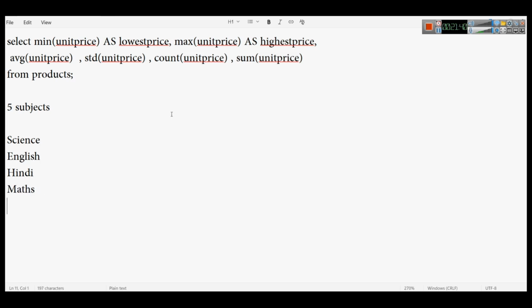Okay, so science, English, Hindi, maths, and computer. Let's say you had these subjects. So in science you got, let's say, 80, English you got 85, Hindi you got 90, maths you got 95, and computer you got 90. So what is your percentage?